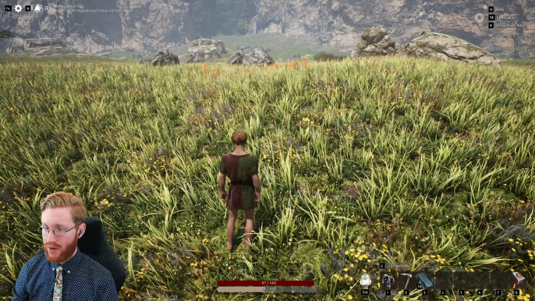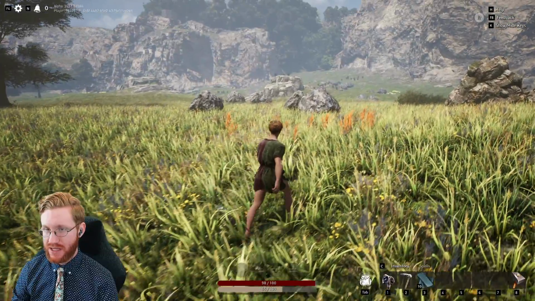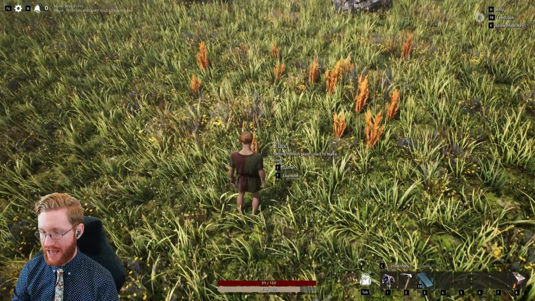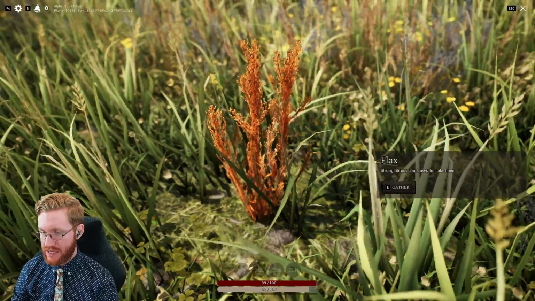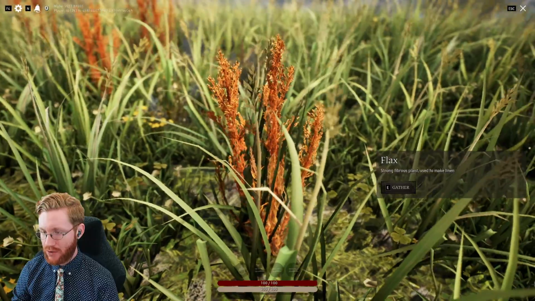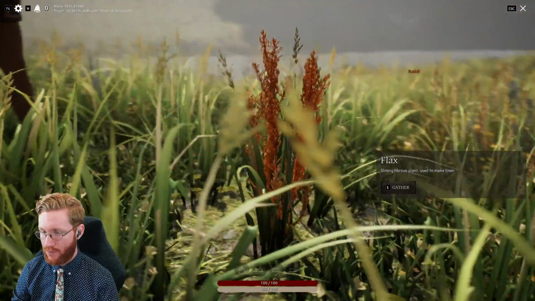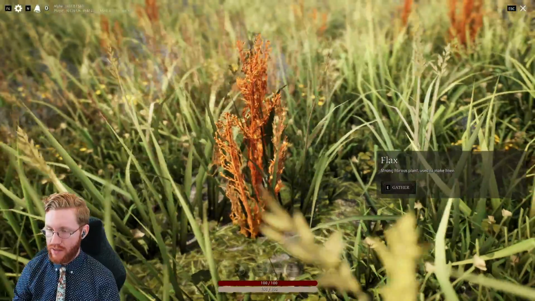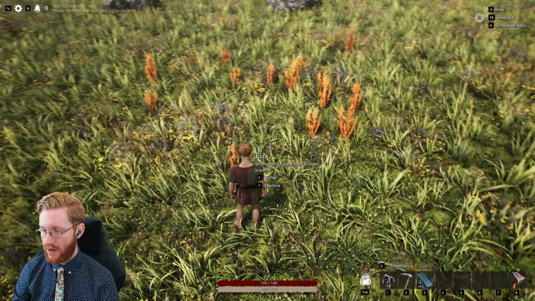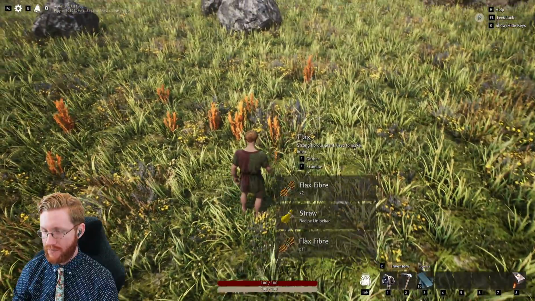All right, so here we are. I have found some flax. It turns out that there was actually some down right next to where our homestead has been placed. And here you can see what the flax looks like very clearly. Like I said, it's that orangish kind of fibrous looking plant, and they typically spawn in areas that are more sunny, it appears, though you might be able to find them in forested areas as well. But we are going to go ahead and gather these up so that we can craft some coarse linen string.